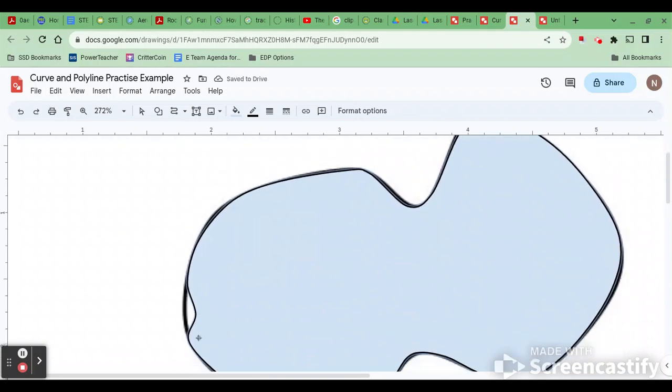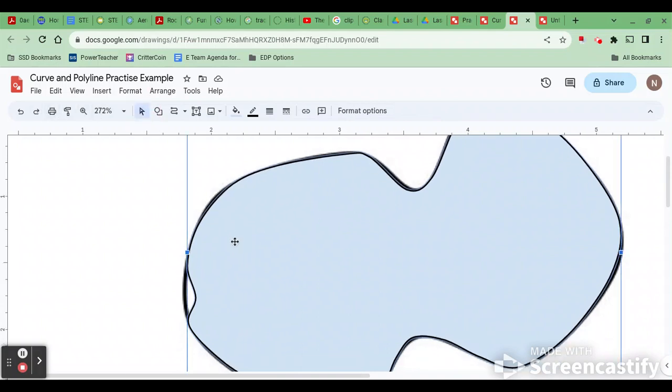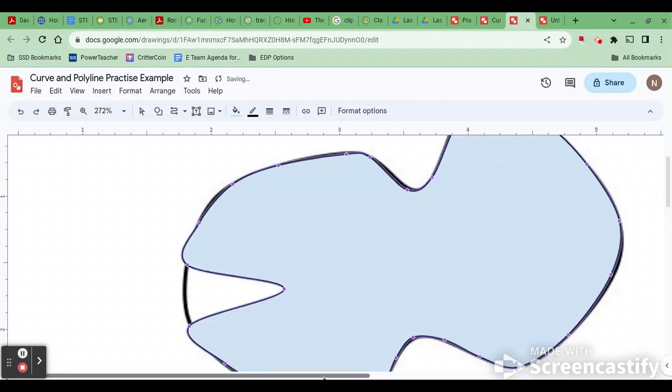So coming back to this mistake, I'm going to get the select tool, and I'm going to double click on my shape I made, double click. Now you can see I've got these little purple, kind of lavender looking dots. These are nodes that I can edit. So I can actually reshape this whatever way I want. So I'm going to fix this deliberate mistake I made. I'm going to move that out there onto the line. You can see there's one here.